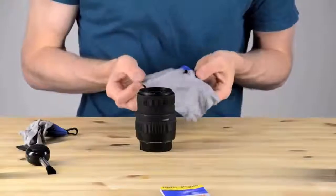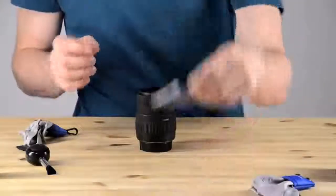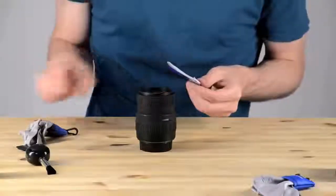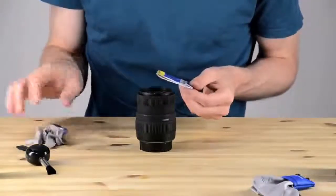So I am demonstrating right there my lens cloth, and I actually just use that when I'm traveling and I get something on it. I always have that lens cloth with me.